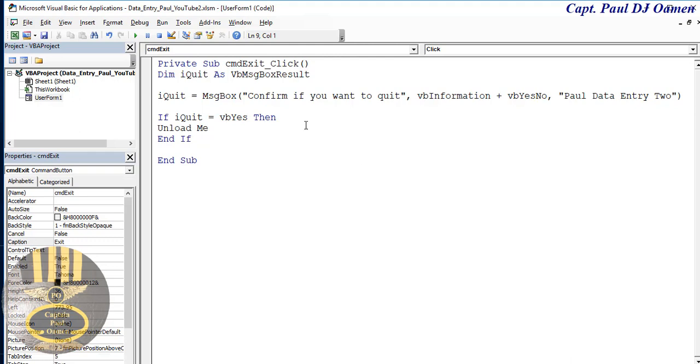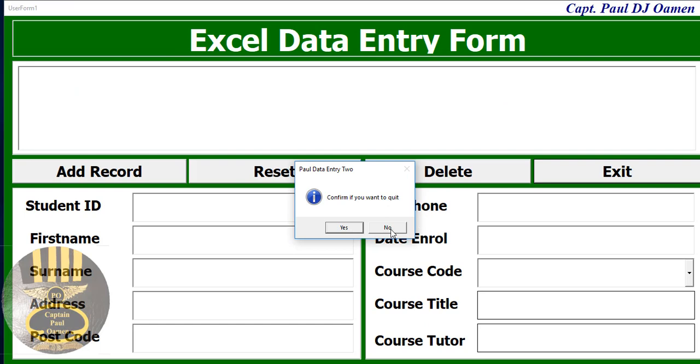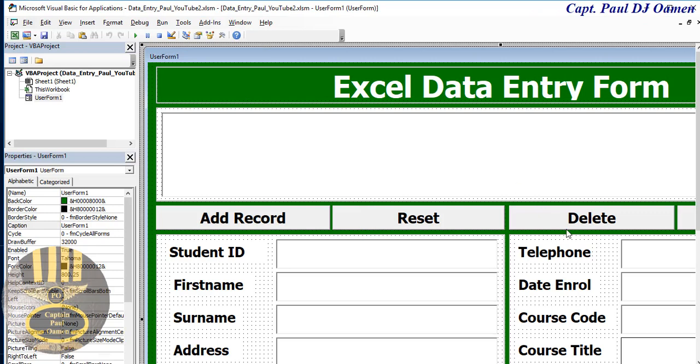Okay, that is exit taken care of. Let's try that out and see. Exit. No. Exit. Yes. So the exit is working.